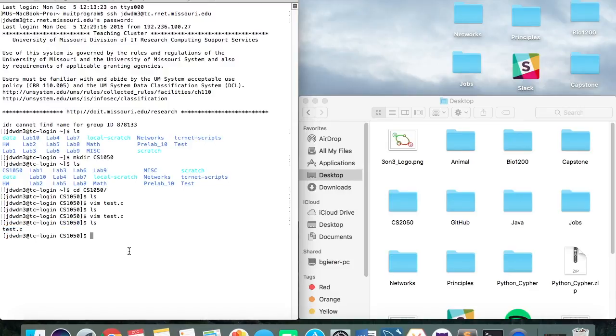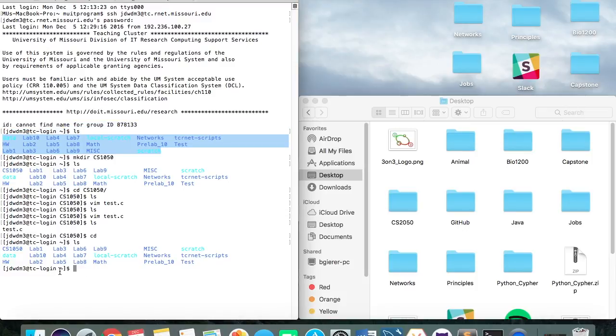Now real quick, if you use this cd command with nothing after it, so just cd and hit enter, that takes you back to your home directory, or your quote-unquote desktop. So if I do another ls, you can see it's populated with everything that we had from earlier, because we're at the same location, and there's our little squiggles back. So I'm just going to go ahead and change back into CS1050, little tab there for autocomplete. I'm going to ls again, and our test.c file is still present.